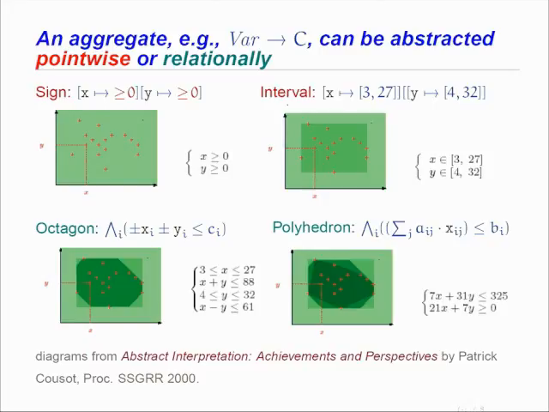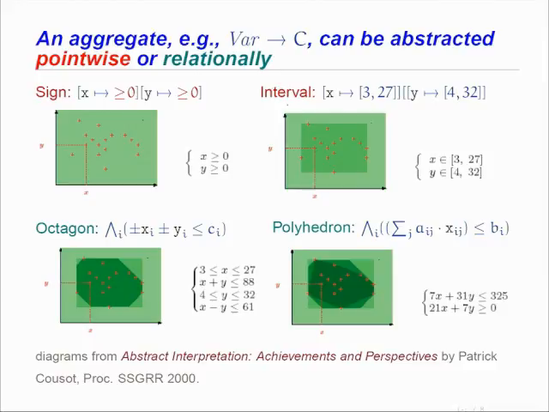Now in terms of the sign domain, let's say that we have some collection of storage vectors here which define X and Y. And it turns out that all of my collection there, my 15 storage vectors, the values of X and Y, they're all positive. Well, my little baby sign domain that I showed you 10 minutes ago, it will allow me to express that property. But notice the covering. I mean, wow, it's way imprecise. We ought to be able to tighten that up by at least stating the bounds that X and Y have. And that's called the interval domain. But what about the relationships of X and Y? Maybe X and Y are intertwined in some mysterious way.